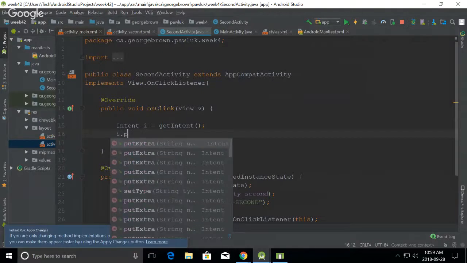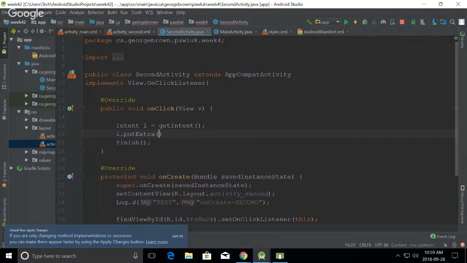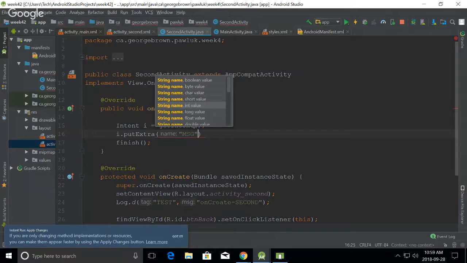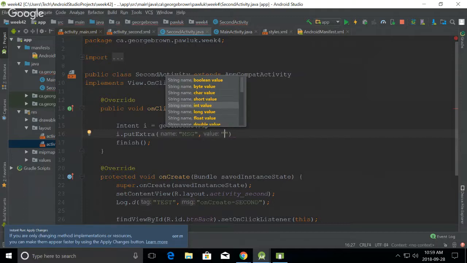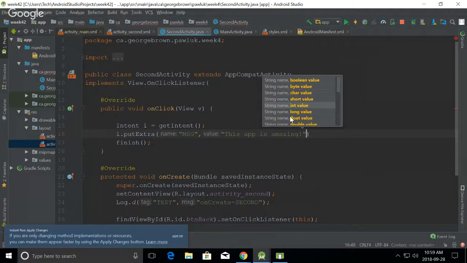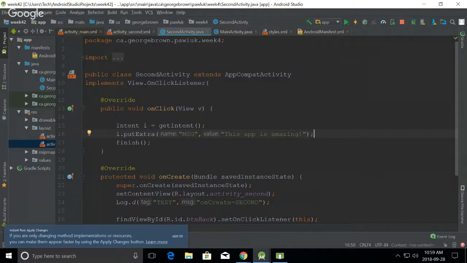Sorry, not set, put extra. First parameter is the key. Should be the same that I used in the other activity. And the second one is the actual value that I want to set under this key. Right? Let's show the user that we have a sense of humor.